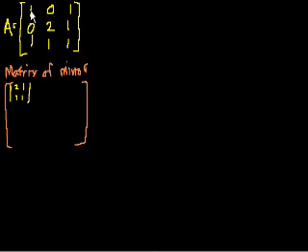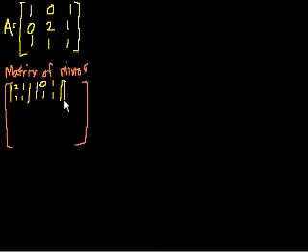So when I go to this position, I'm in row 1, column 2. I'm essentially going to take the determinant. If I cross out row 1 and column 2, what do I have left over? I have 0, 1, 1, 1. It might be confusing, but just remember, I wish I had something I could cover this with. Unfortunately, my fingers can't show up on this video. But if you cross this row and this column out, you're just left with this 0, this 1, this 1, and this 1. And you take the determinant of that minor. And then we keep going.